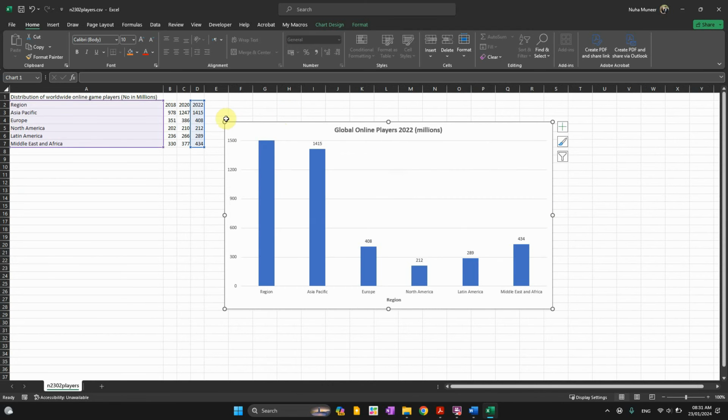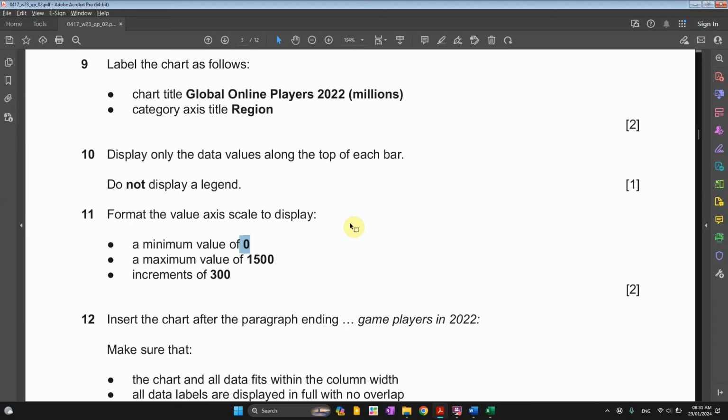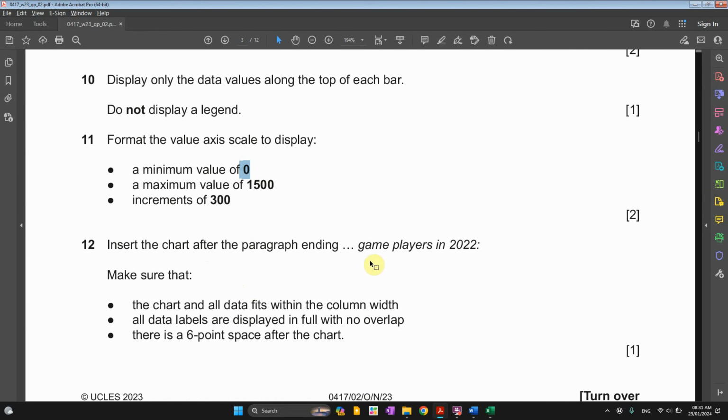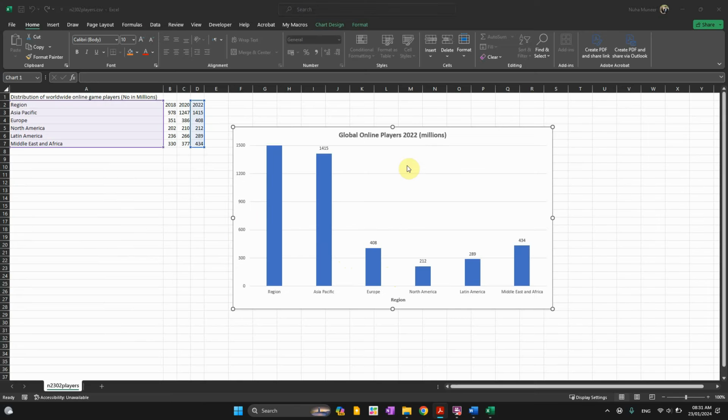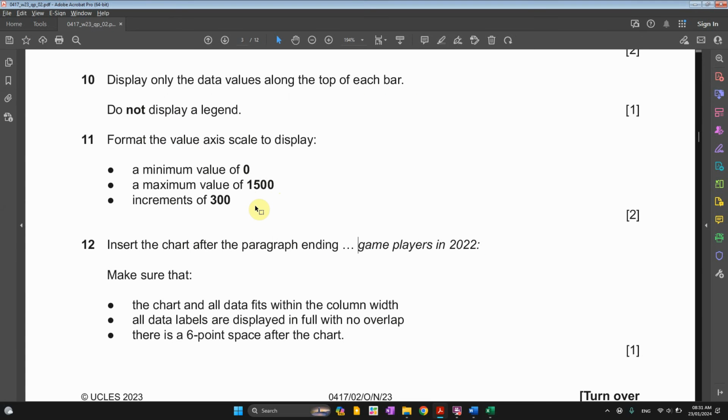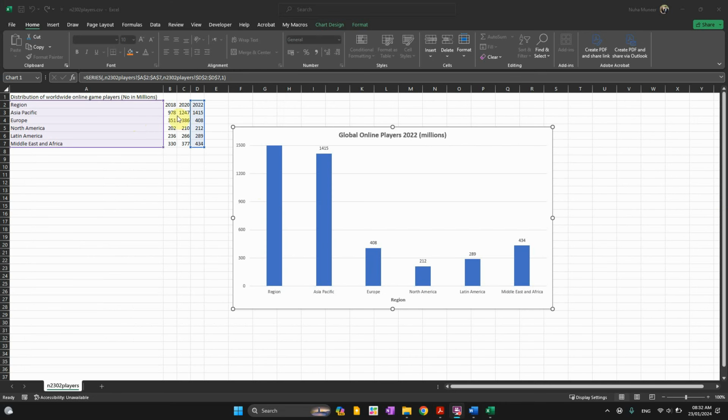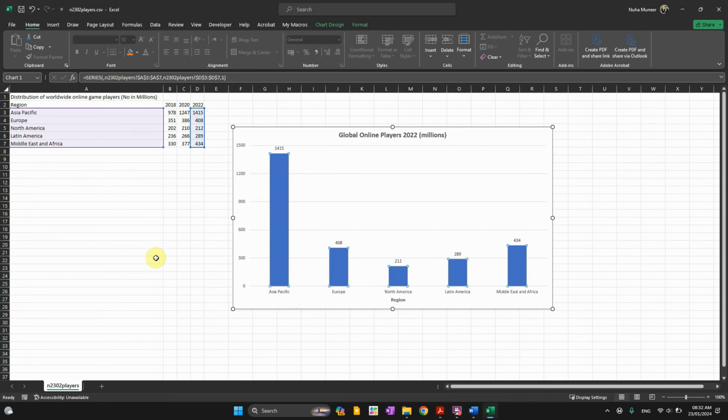Alright, let me see what I can do about it. And then insert the chart in that paragraph after this ending. Let's look. First, let me check about this. Oh, there's something wrong here. Alright, the thing is that I selected this 2022. It's considering it as a value, as region here. I didn't pay attention, that's wrong. Actually, I should select only without the header, as you can see. Right now it's better.